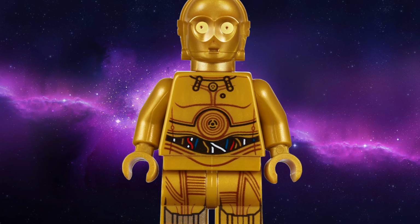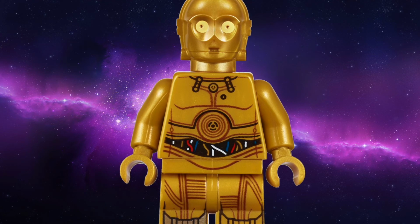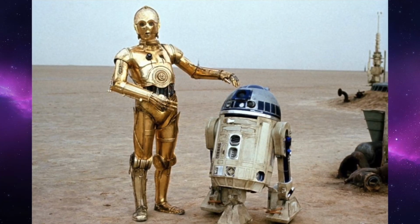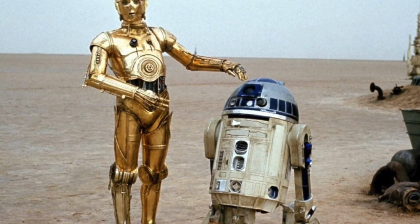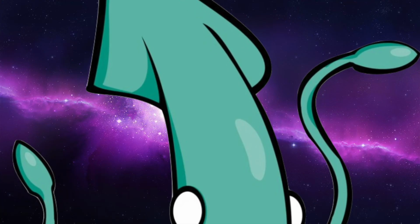But nope. Even better, what they could have done is had an R2-D2 with the restraining bolt on him, whatever, that stops him from moving. Even that would have been better than the minifigs they've got here. Like, one little tiny print of a circle on him. Could have been so good. But no, they just decided to skimp out on us. But what do you expect? It's LEGO.